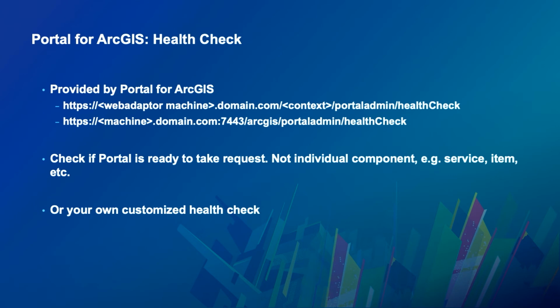Some load balancers support a health check function. It depends on whether the machine is healthy enough to take requests. The portal provides an out-of-the-box health check endpoint to determine if the portal is ready to take a request. The URL we listed is the health check URL. But this health check URL tells you only if the whole portal is healthy and ready to take a request. It doesn't really tell you if a certain item or certain service is healthy enough. If you need that fine-tuned level of health check, you can create your own customized health check.